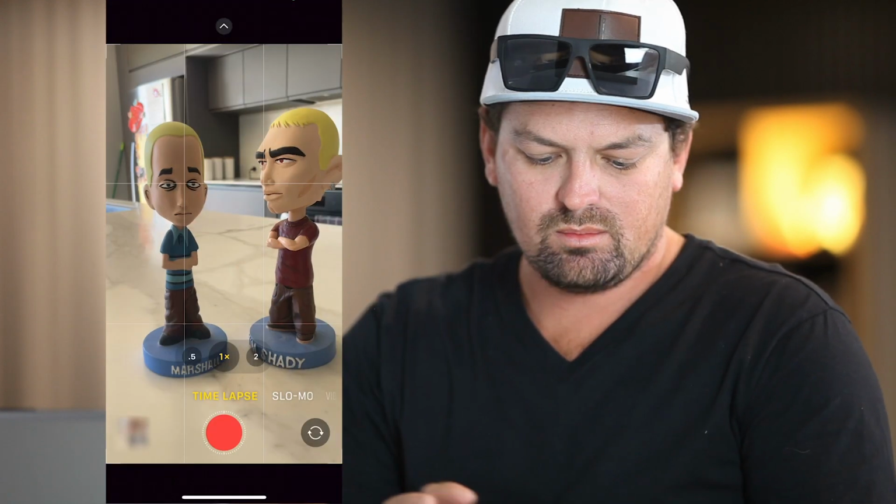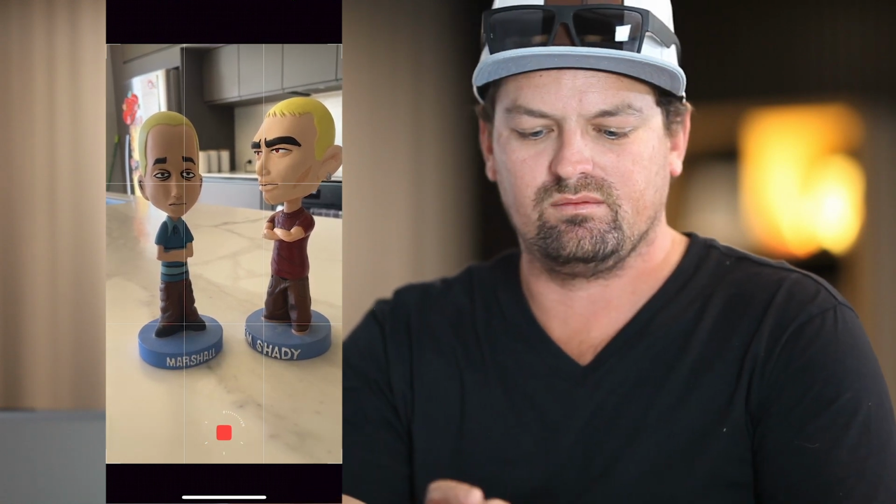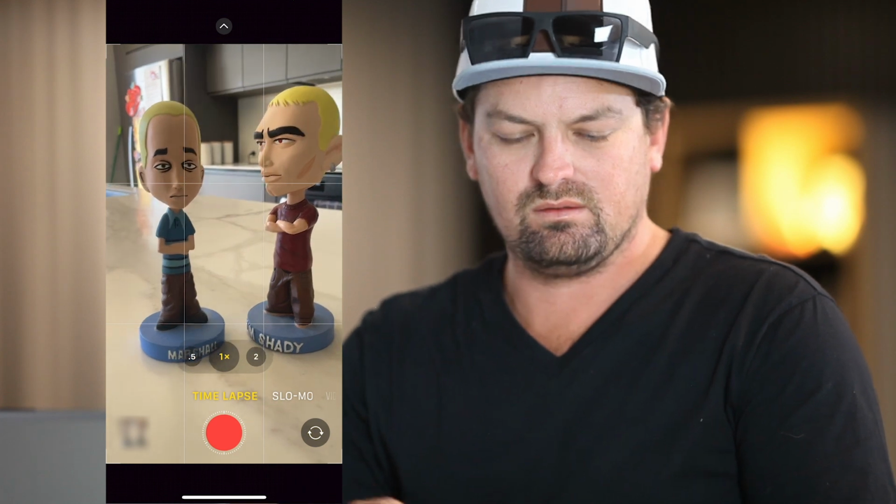When it comes to these slow-mo modes, if someone was playing something back generally at 24 frames a second, that's 10 times slow-mo. You'd film 1 second of video, and you could play 10 seconds of video. You could drag that 1 second out to 10 seconds long, and you would still be playing 24 frames each second of video as that occurs. So the more frame rate, the more data and storage taken up, but it gives you the freedom to slow the footage down. Time lapse, pretty self-explanatory. Just chuck it on a tripod and press start, and when you're finished doing something, press stop, and it'll make a little video.